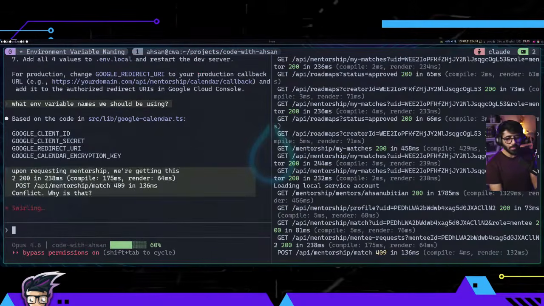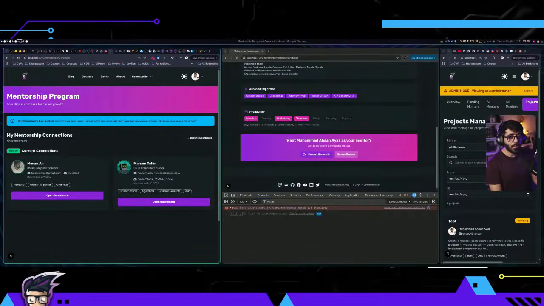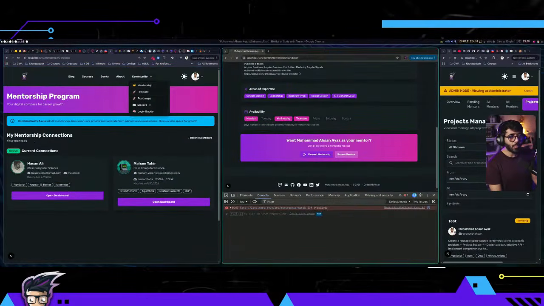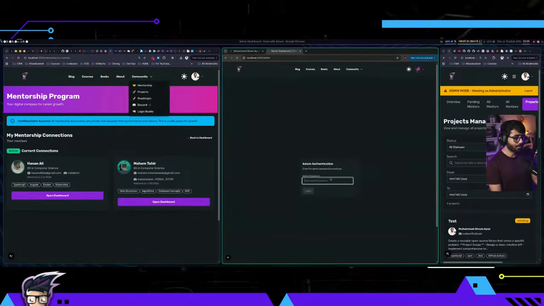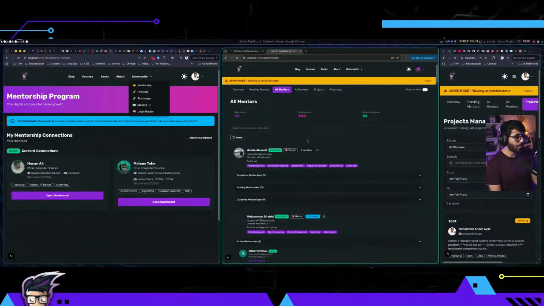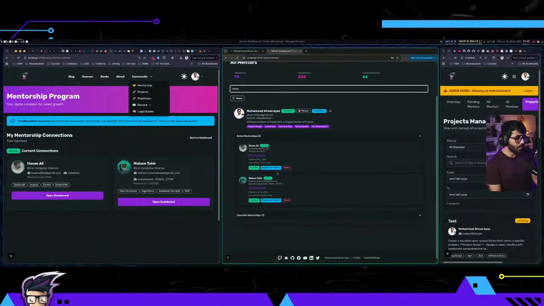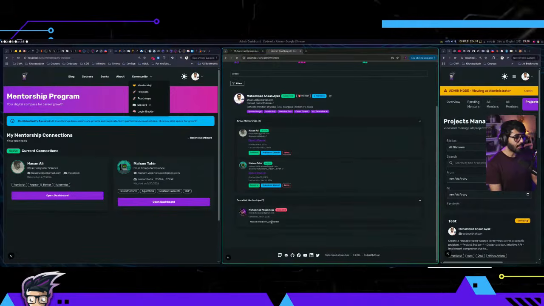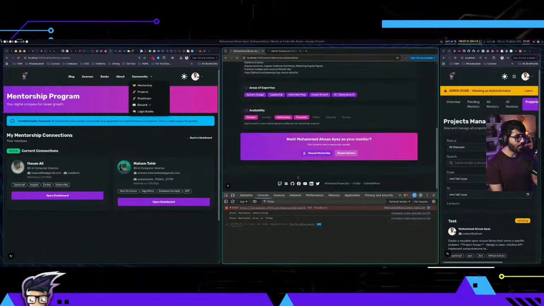Why is that? And I want to see if my status is okay. I think it should be actually good, but let's double check. Let's see. I should have all mentors, and I should find myself there. And I seem to be okay. Aha, because I canceled the membership once. That's why. But then it shouldn't be saying that this is requested mentorship.